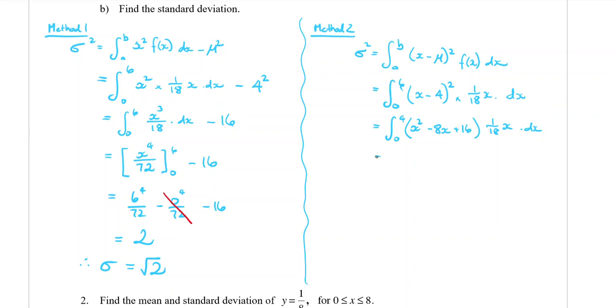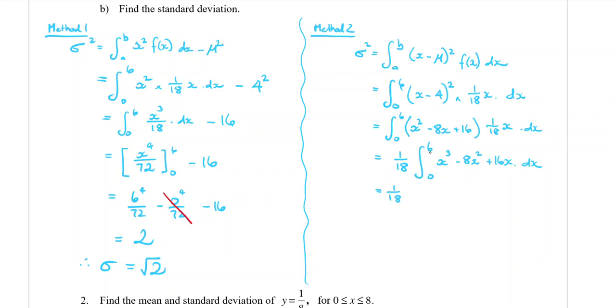Okay, just to make it tidier, let's take the 1 over 18 out to the front. Otherwise, I'm going to have big, horrible fractions in all of that thing that I'm about to integrate. There's going to be fractions in there anyway, so you could do it that way if you wanted to. But I'm going to times the x with the others. So it's going to be x cubed minus 8x squared plus 16x dx. Oh, it's a 6. Thank you. Yes, I think I was just copying that from my bracket. That was meant to be a bracket there, and that's meant to be a 6.